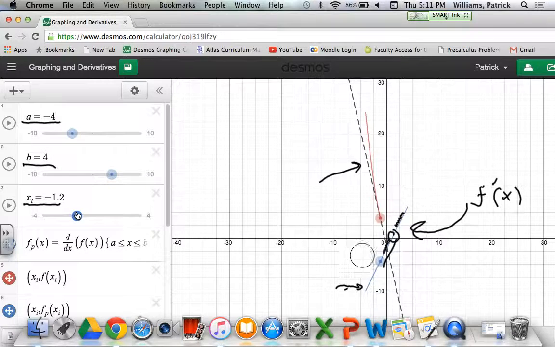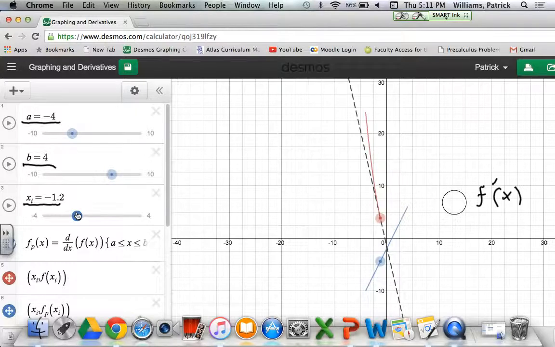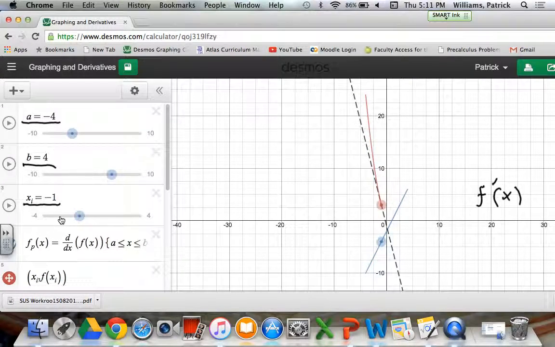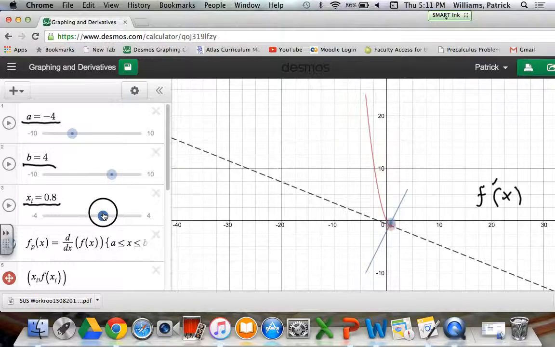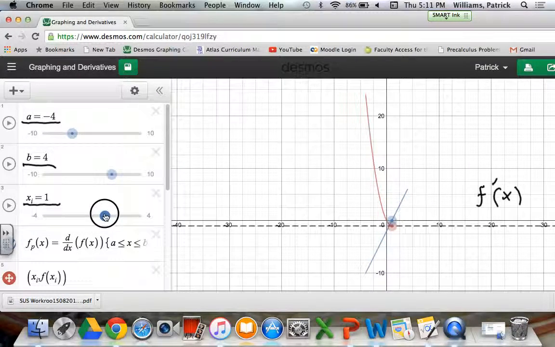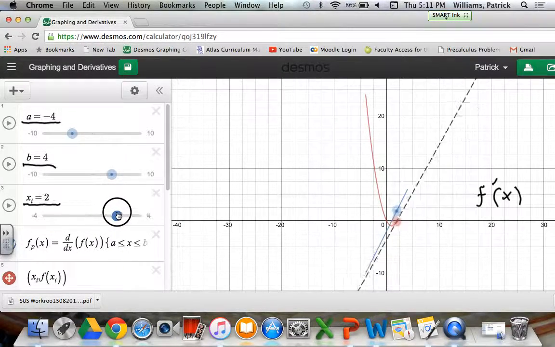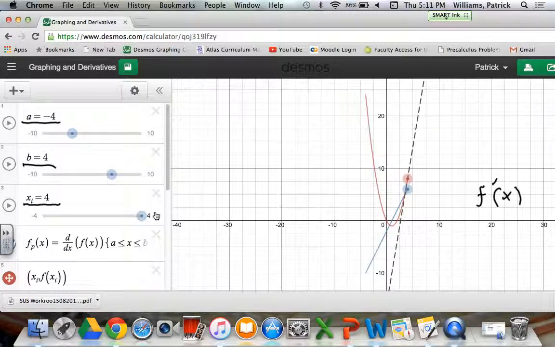So if I erase all this stuff right here, and we go ahead and keep moving, that's exactly what's going to happen. Our slope gets less and less, our slope gets less and less and less negative until right here it becomes about 0, and then the slope starts going positive, so the graph moves up. Okay? So again, we're doing the same kind of analysis steps we did before. We're just doing it in reverse.